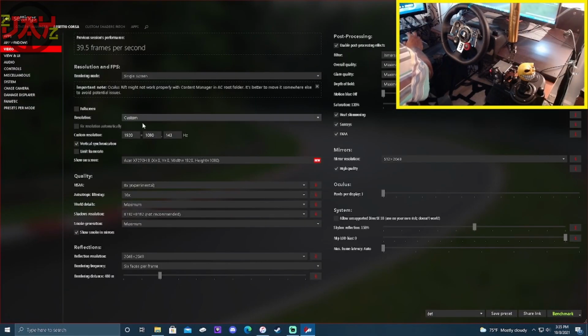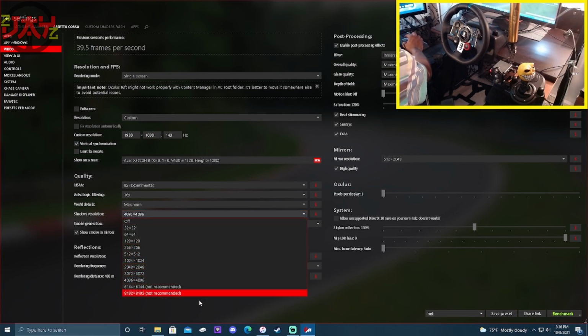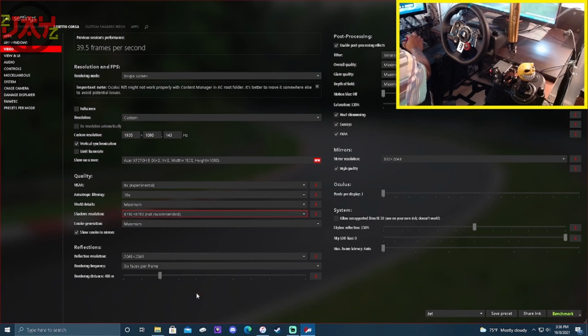So first things first, gang, you're gonna want to go to settings, then over here to your video settings, and go down here, okay? The video settings here in Assetto Corsa are your foundation. You want a solid foundation to put all your mods on, so don't do anything that will overstrain your GPU. You want a nice, smooth, solid frame rate. Now, the only reason this is at 39.5 is because I boosted the shadows up, but normally if I run it here, I have well over 80 frames. So the shadows are definitely going to be a big thing you want to play with, as far as whether your GPU can handle it, because that will definitely be a game changer, okay?